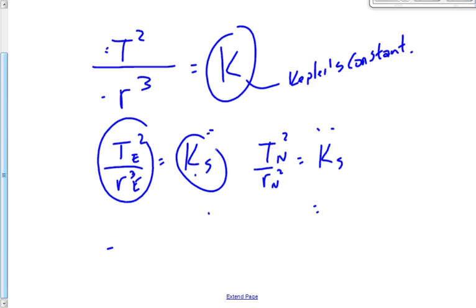Well, now we have Kepler's constant for the sun. If we know what the time of revolution for Neptune is around the sun, then we can calculate the radius of revolution because we know 2 of the 3 variables. So it allows us, given information about one planet, to deduce information about another planet. Does that make sense? The good news is we're not going to have to do any calculations with Kepler's law here. You're just going to have to know the idea that essentially data for one planet can get you information about another planet by deduction. Okay?